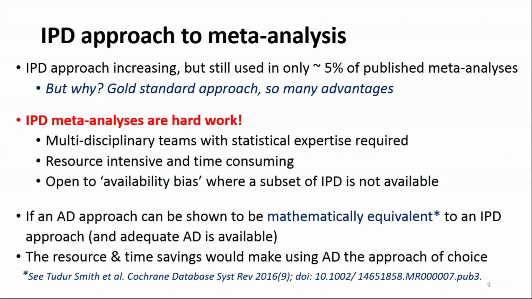Furthermore, if an aggregate data approach can be shown to be mathematically equivalent to an IPD approach, and the adequate aggregate data required is available, the resource and time savings that are associated with this kind of approach would make aggregate data the approach of choice over an IPD approach, even though IPD may be considered to be gold standard.